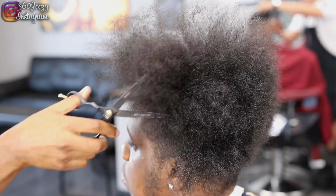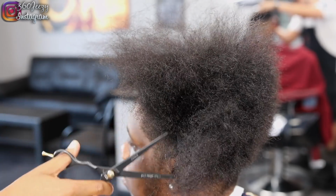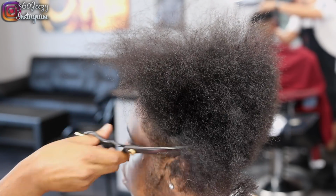Using my afro shears, I'm just gonna knock it down to a length where it's not as bulky as what you're seeing here.